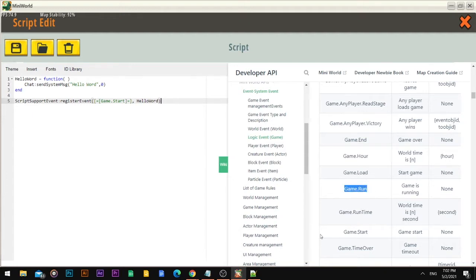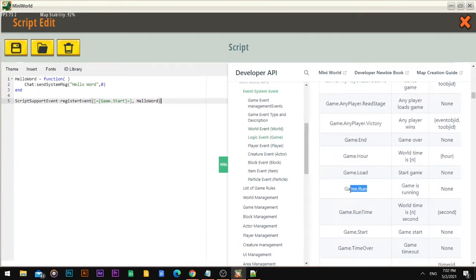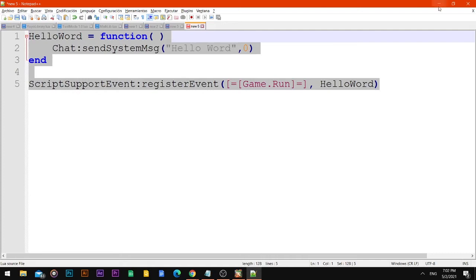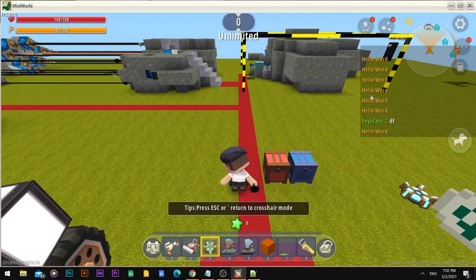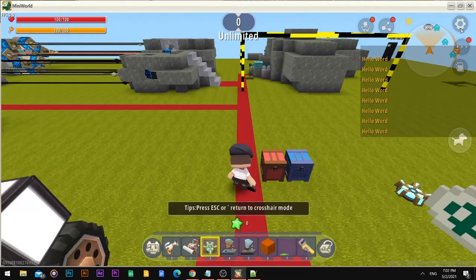And let me know, we copy this, we copy the name of the first column, and we paste it here instead of game start. And we copy our test, and yeah, play the game, and let's check this. Now, if I chat something, every second it's going to just send the message again and over and over. And yeah, so we're going to run this.